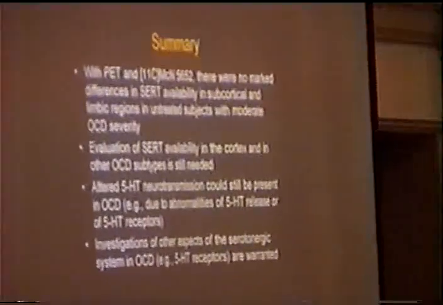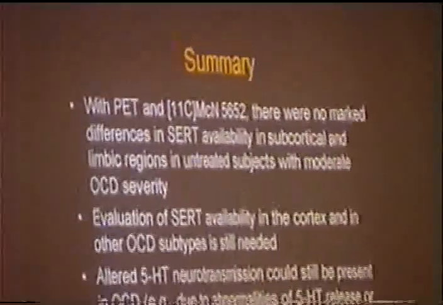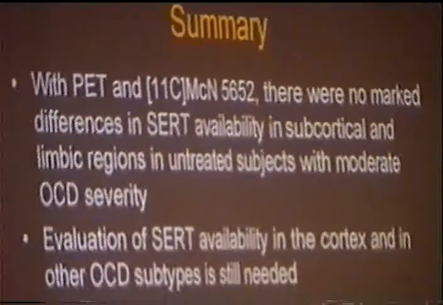So, with Pett and McNeil, there were no marked differences in SERT availability in subcortical and limbic regions in untreated subjects with moderate OCD severity. Now, we still need to look at the cortex. There currently is not yet a ligand that can look at the serotonin transporter in the cortex, but they're working on it. Mark Thorwell's group is working on it, as are other groups.